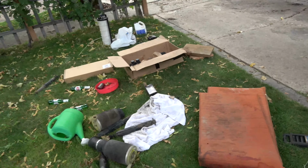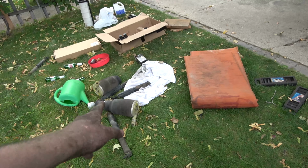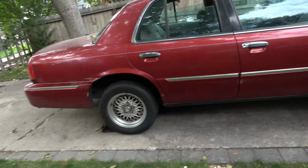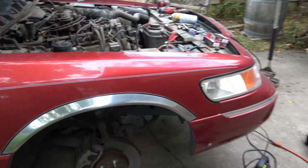I'm about five Stellas in. Airbags, all new. So far it's sat on the ground for 20 minutes and held air, so that's all good to go.